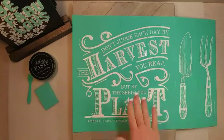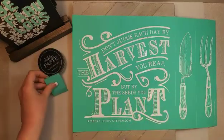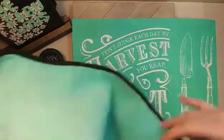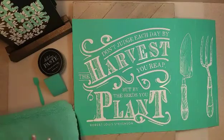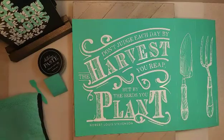So today we're going to use Harvest. We're also going to use eucalyptus paste. We're going to be using a small squeegee and a stir stick, and of course we're going to be using the fabulous fuzzing cloth. Now this is going to help us with the transfer take a little bit of the stickiness away from the transfer so that we are able to remove it easily from the surface.